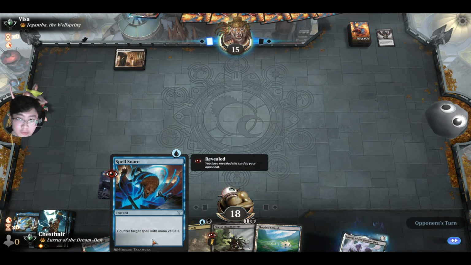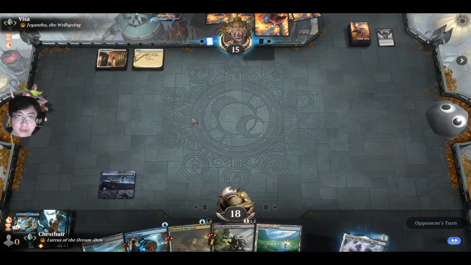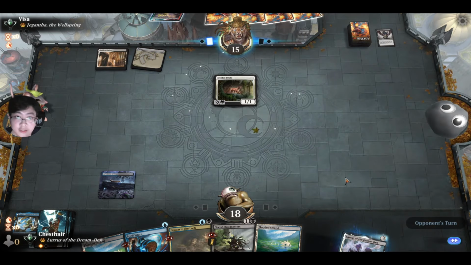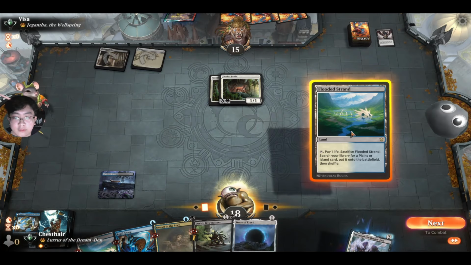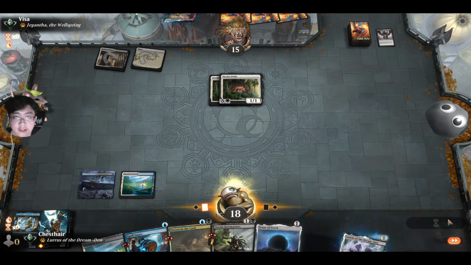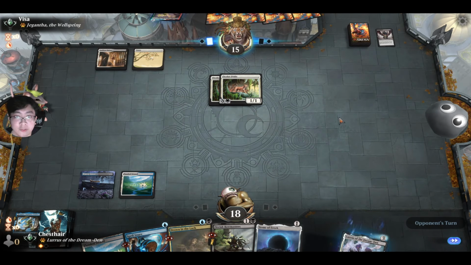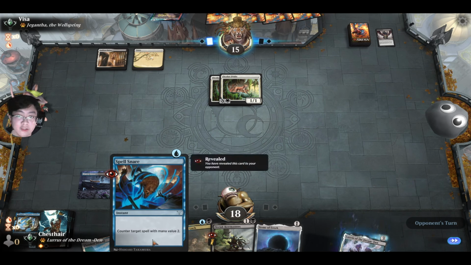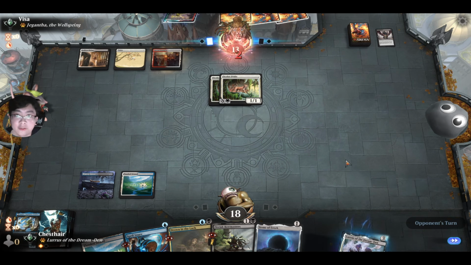And now that they know Spell Snare is in my hand, they're going to play around it by doing this, which is why I kind of dislike the conditional counter magic sometimes. And if I had Stern Scolding, for example, they could go for a Goblin Bombardment or Unstable Amulet.